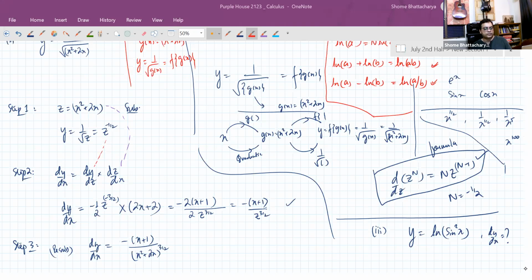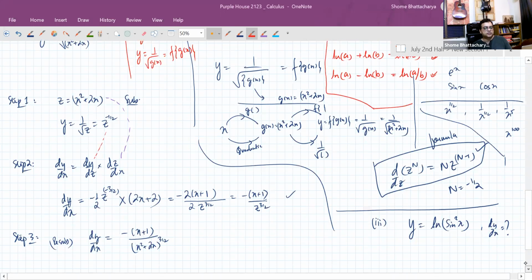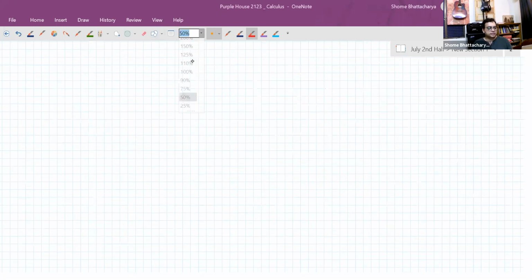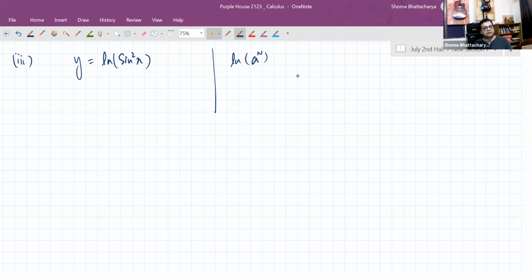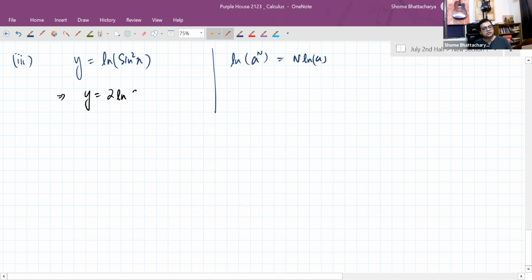Okay, so let's move on to the last question of this set. In this question, it would be convenient if we first use the property of log which I told you, instead of trying to differentiate sine square x, which is again a composite function. So first we use the property that natural log of anything to the power n, you can just bring the power outside as a coefficient. It becomes n times ln. Here it is natural log of sine x to the power 2. Now sine square x means that. So we can say straight away from the property that this is 2 times ln sine x.